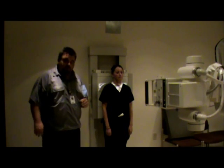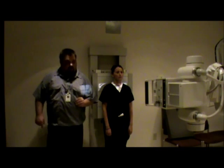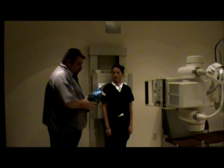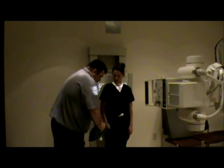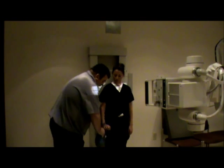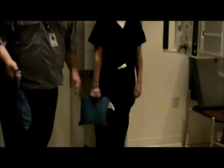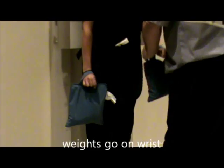We do go to the radiologist and have him look at the films. He says everything is okay, we'll come back. We're going to use these weights and we're going to put them — put your hand here for me. We're going to actually let these rest on her wrist.